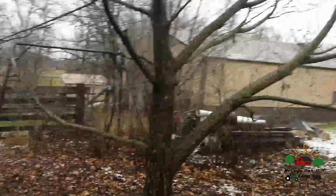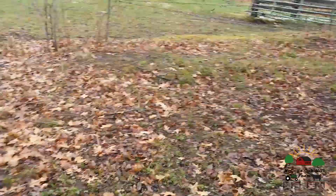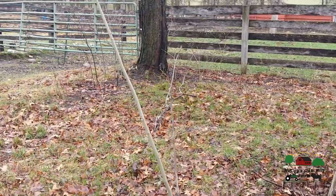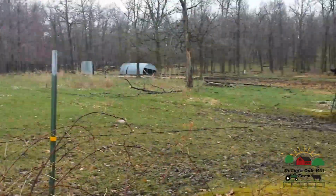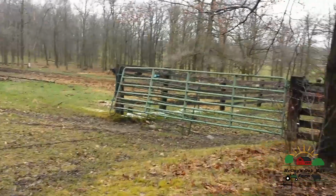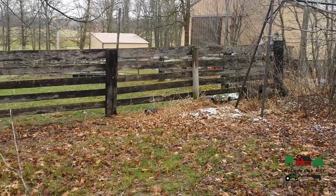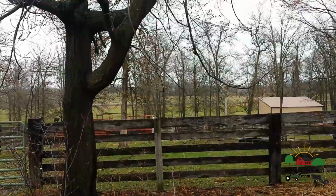And this here and that one is a butternut. This one did not freeze back the first year. That one did, and it came back from the root. And you can see it has a little, pretty sure that's a sucker, because this had nuts too when it got old enough to produce. And then it sort of quit producing too, so this branch might be dead. Kind of snapped there, so there's some life right there. So we'll see. But we haven't had nuts for quite a few years, so I'll go ahead and trim some of those trees back. That's just an old maple tree here that's budding out.